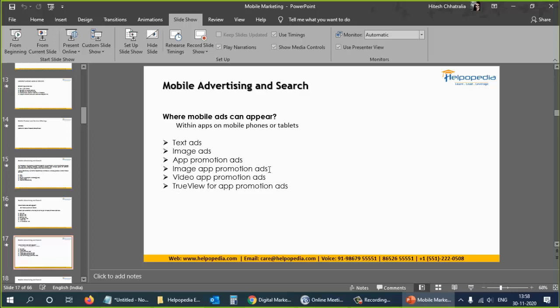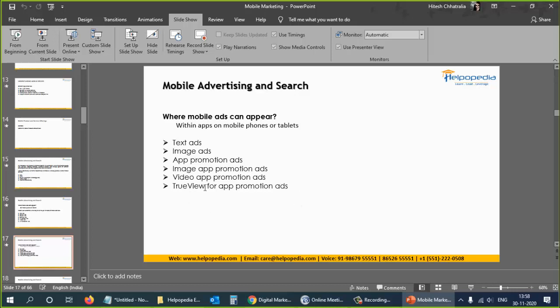In mobile marketing, promoting an app is the most important thing, because through an app only you can promote a lot of things. Say you develop an app wherein you are promoting some of your products and services. Then you don't need to promote your products and services; you need to promote your app, because your app contains all the products and services which you want to sell to people. So first people should know about the app, and once they install the app, they will get to know all the other important products and services that you are offering.